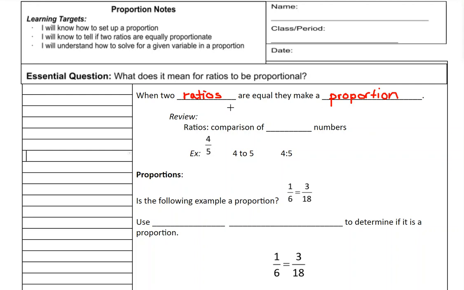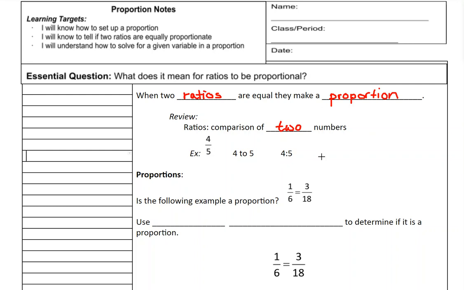You often hear the word proportional, right? Proportional means to scale up or to scale down, but to maintain its shape. Just as a quick review, ratios are a comparison of two or more numbers. You should be making sure to write this down in your notes as well. There's three different ways to write them. We can write them as a fraction, which is the most common form, 4/5, or with words, 4 to 5, or with a colon, 4:5, or 4 out of 5.